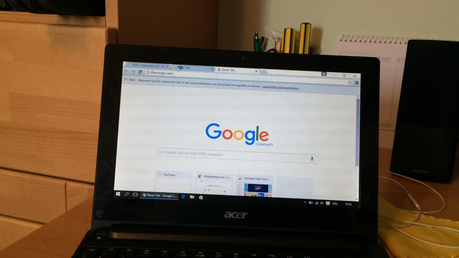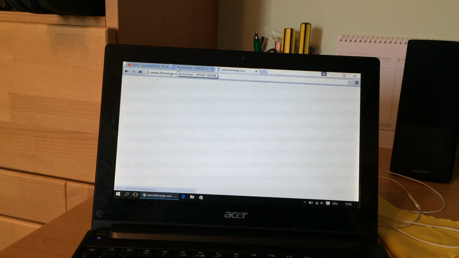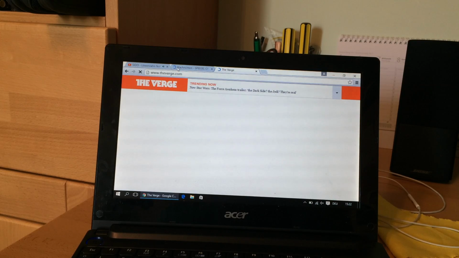So I launched here some three little heavier websites. And as you can see, the poor Atom is already locking up when he tries to play back a YouTube video. So you know what you're getting when you try to browse a website that is a little more intense on a little low-end machine that can't really catch up with any of these websites.